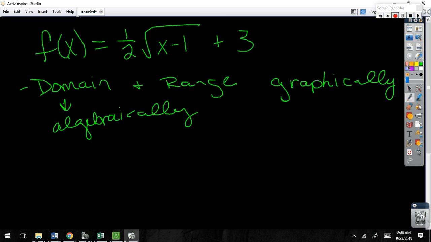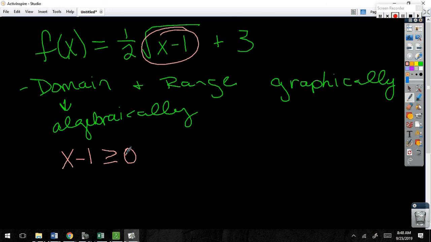So remember, I'm looking for one of two scenarios. I'm looking for a radical or a fraction, or both. And in this case, I have a radical, right? So this is the only thing that's going to restrict my function. What do I need to do with it? How do you force it positive? Oh, you got it. Somebody said it. Greater than or equal to 0. That's going to ensure I'm always positive, 0 or bigger. You can do the square root of 0, but you can't do the square root of -1.